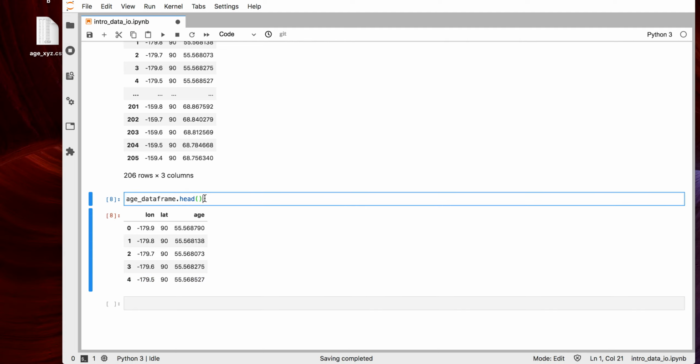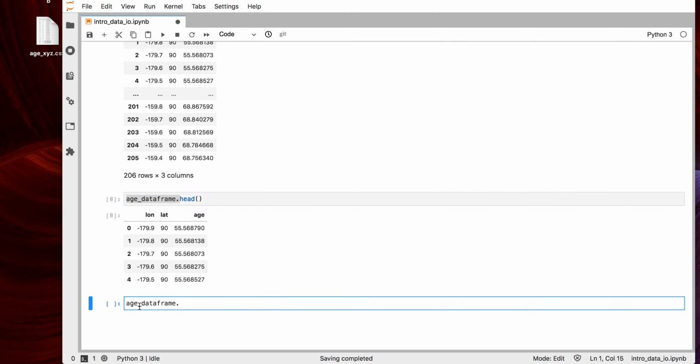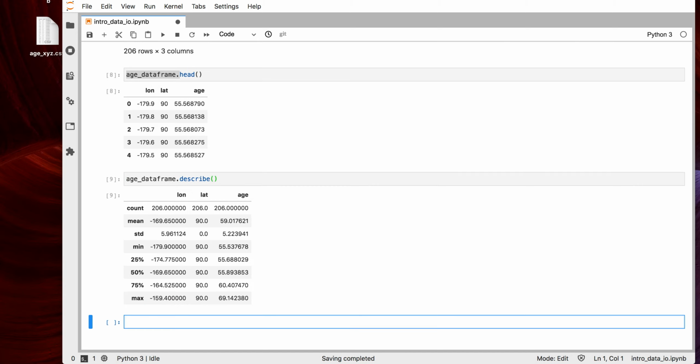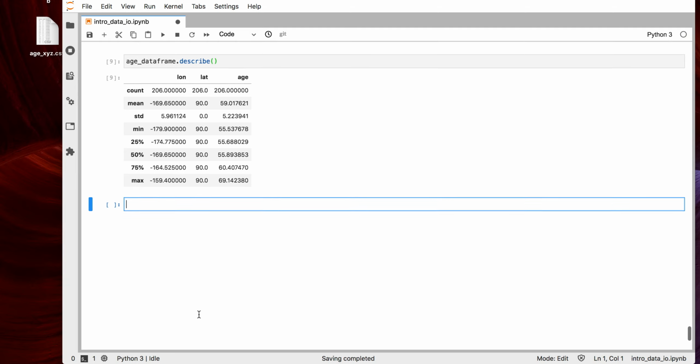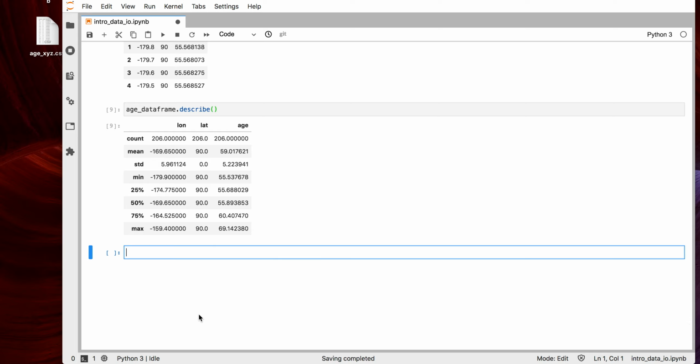Let me copy this, I'm going to do it a lot. Describe is a nice one. If I run this, this gives me the number of rows of each of these columns, what their mean, standard deviation, minimum, maximum values are. Some quick diagnostic information. And then within a data frame, each of the different columns is its own kind of data frame object.